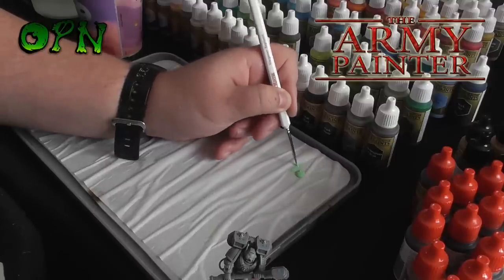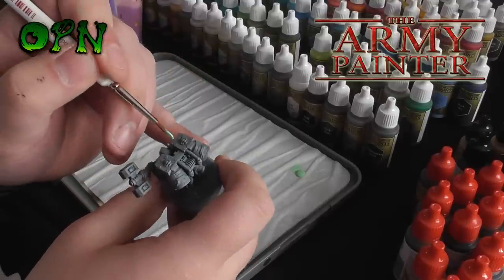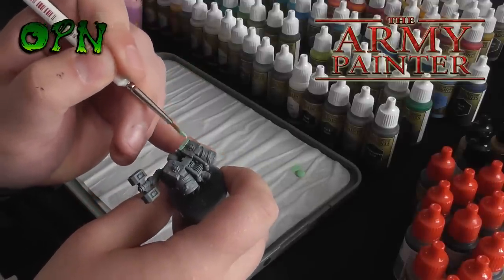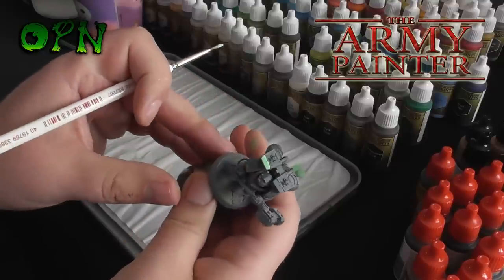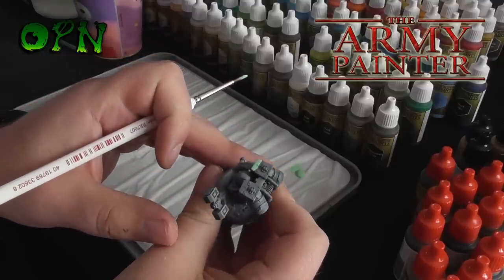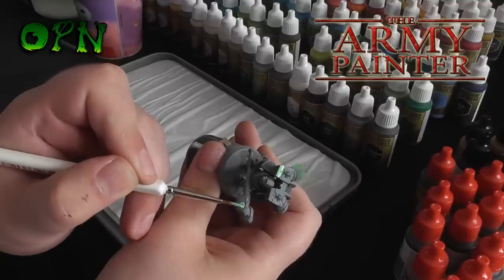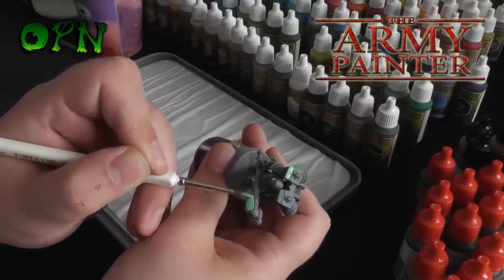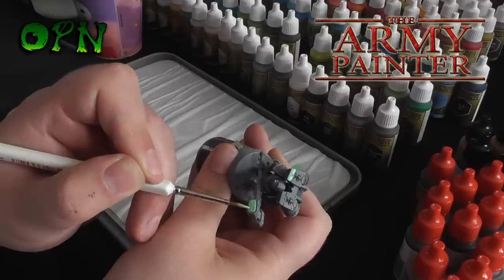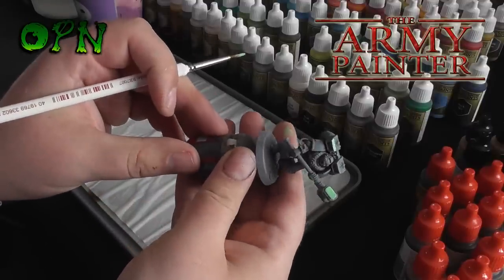As you can see, the consistency is really nice. Now I've thinned this down roughly 1-to-1 with water, and you can see it still gives great coverage. It's important to note that I like to paint in nice, thin, smooth layers, and I normally do 2-to-3 coats to get a nice, smooth, even coverage. And as you can see here, this is the first pass and it still gives quite a strong coverage.